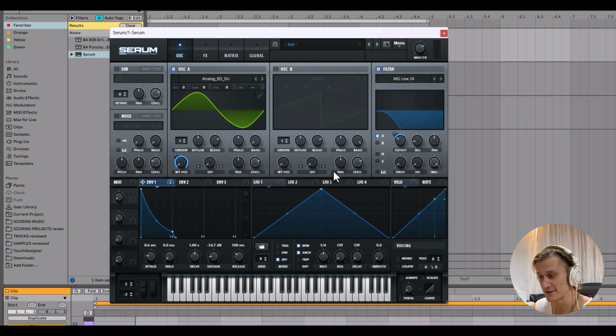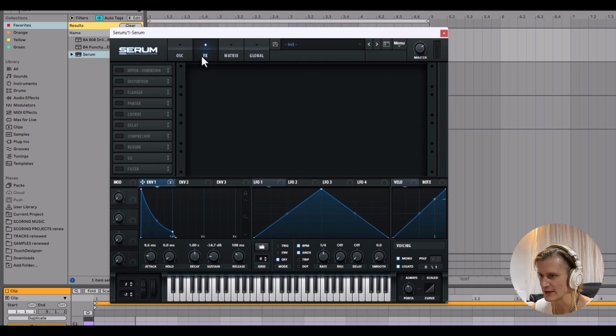Already sounds good, yeah? What we're gonna do next is add some articulation. Let's make portamento somewhere around 130, 150. Always mono, legato, and let's jump to the FX section.